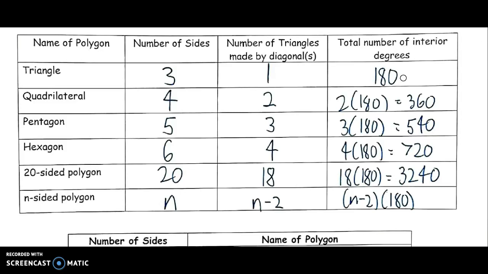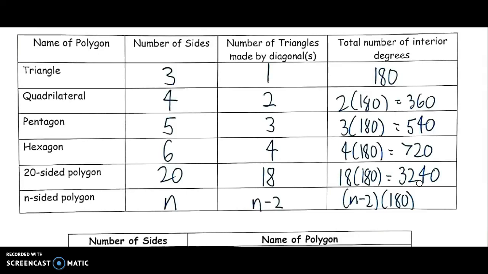And again, starting from the fact that a triangle has 180 degrees, if I know that there's going to be 2 triangles that I broke up my quadrilateral into, 2 times 180 for 2 triangles is 360 degrees. That's how many degrees I'll see in a quadrilateral. Same kind of concept for a pentagon. Since I can break that up into 3 triangles, 3 times 180, that would make 540. 4 times 180, to have 4 triangles in a hexagon, so that's 720 degrees. If I extend that all the way to an 18-sided shape, that's 18 triangles for a total of 3,240 interior degrees for those angles.